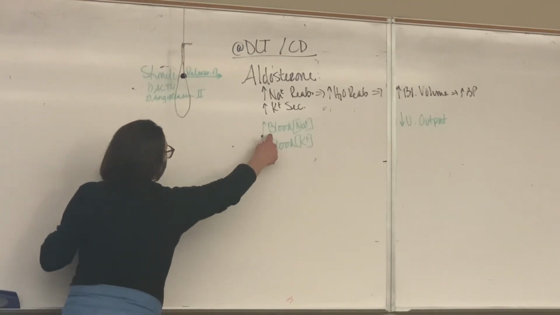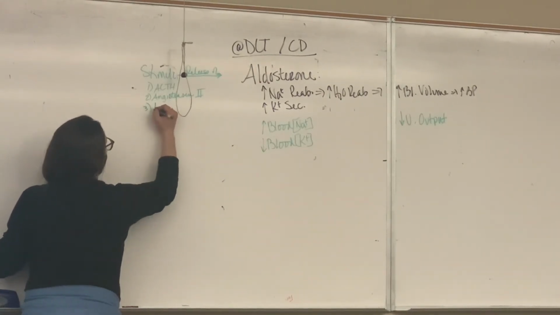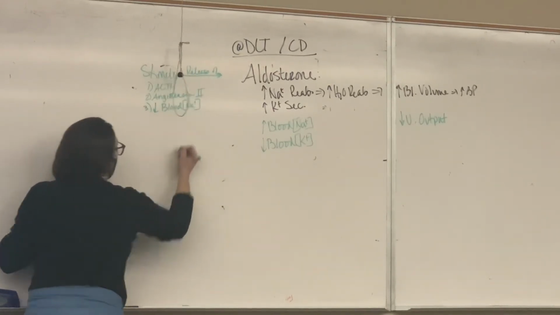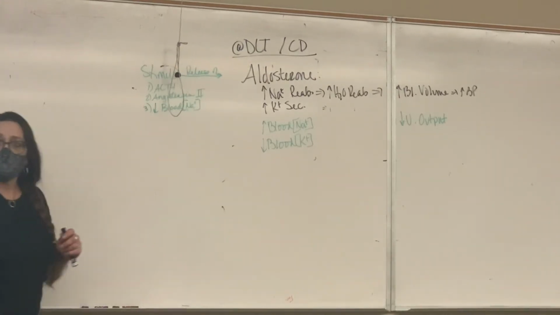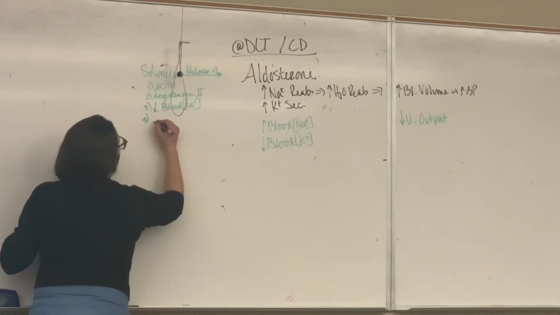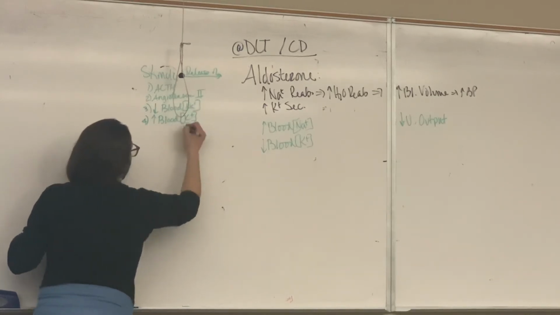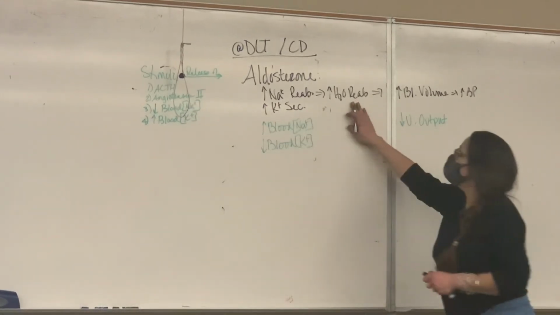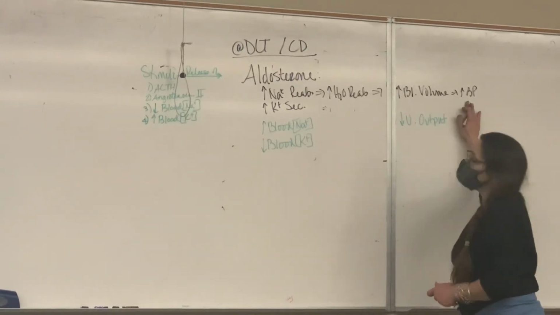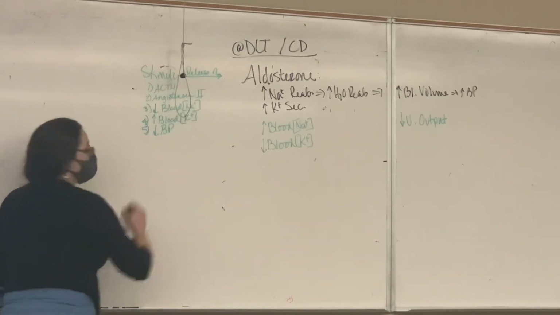So if its job is to increase blood sodium levels, then what can cause it to be released would be a drop in blood sodium levels. If its job is to decrease blood potassium levels, then what can cause it to be released would be an increase in blood potassium levels. And if it increases water reabsorption, it increases blood volume and blood pressure, then a drop in blood pressure can cause it to be released as well.